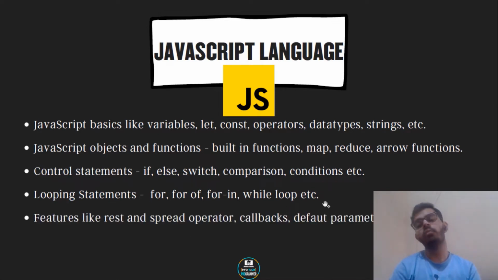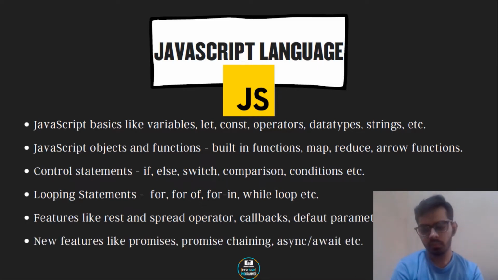And after that, we have features like rest and spread operators that are necessary if you want to learn the frameworks of JavaScript. And also what is a callback, how we use callback functions, and then default parameters. You should know about that. And then we have new features like promises, promise chaining, async await, etc. That will also be useful.